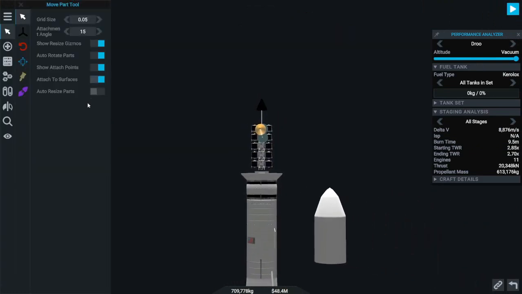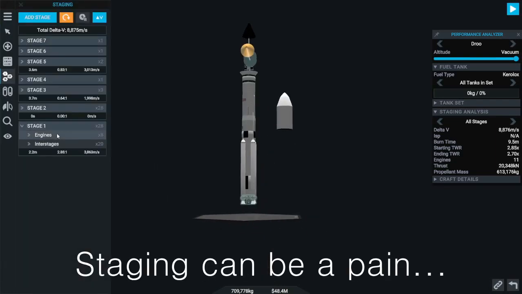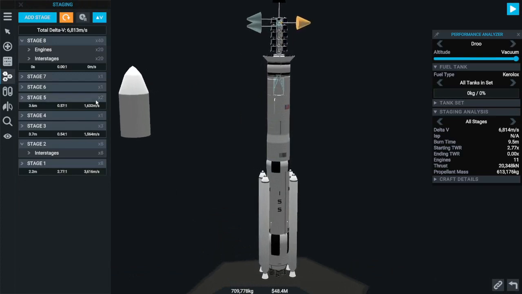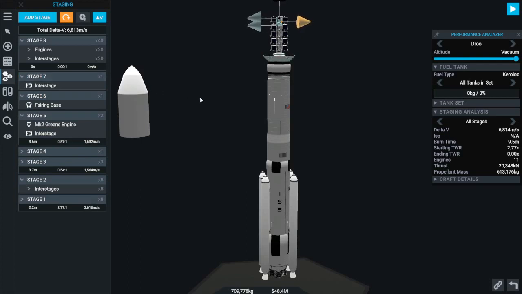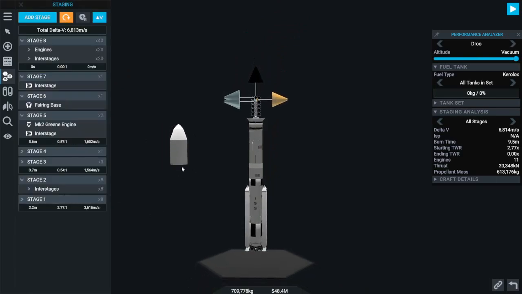That brings us up. What's our total Delta V budget for the mission? What are we looking at here? Yeah, this is not accurate. 6,813. That seems low. Yeah. Okay. Maybe this is just inaccurate. Okay. I think that's fine.